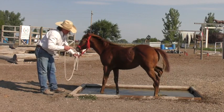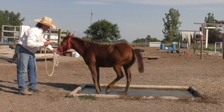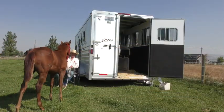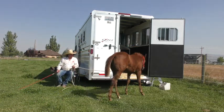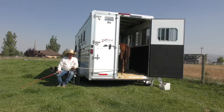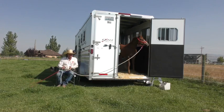So if we can start teaching our horse to watch for and respond to instruction and only do as instructed, we're gonna have a whole lot better horse later. But I was just sitting here in this chair and I just kind of got her a little bit busy, and then when she went and kind of looked at the trailer, I got quiet, and then I just kind of gave her a little encouragement there. She just jumped right in. So that's trailer loading 101. Now get yourself a chair. If she wants out, I'll let her out here.